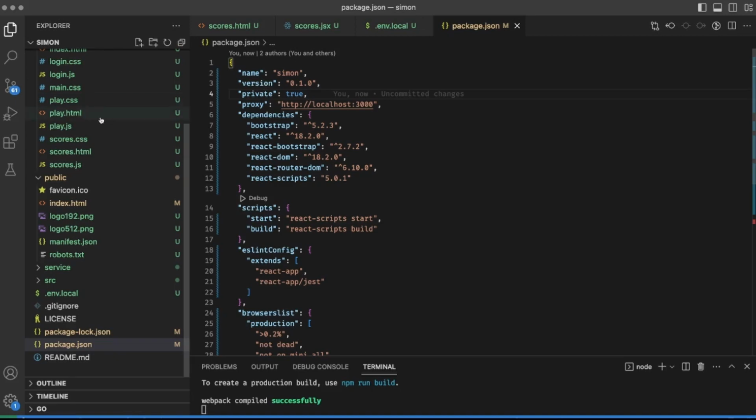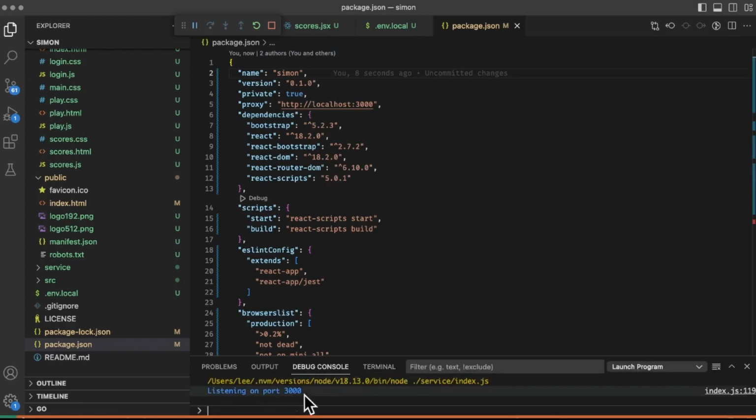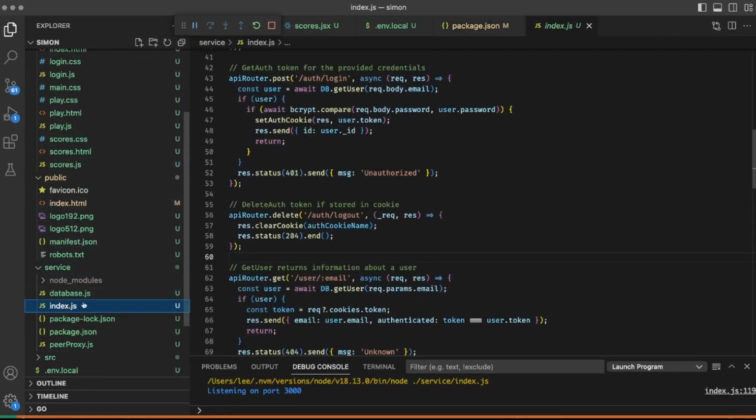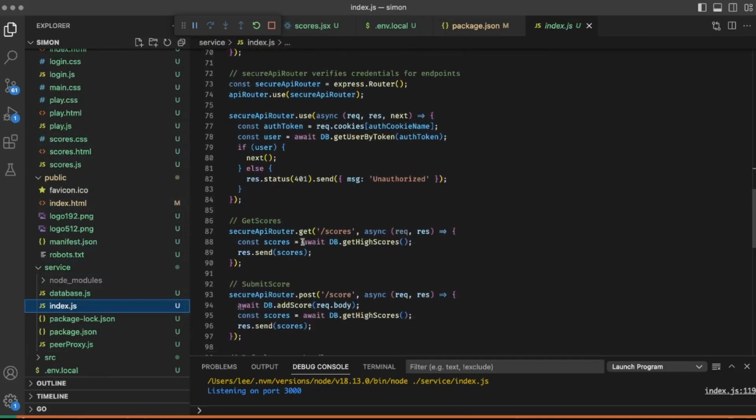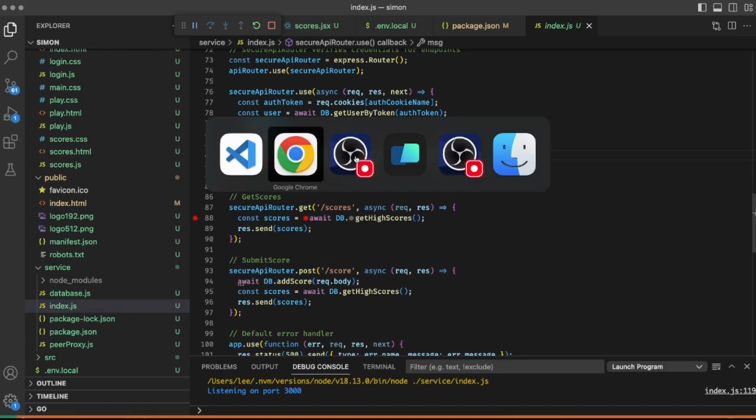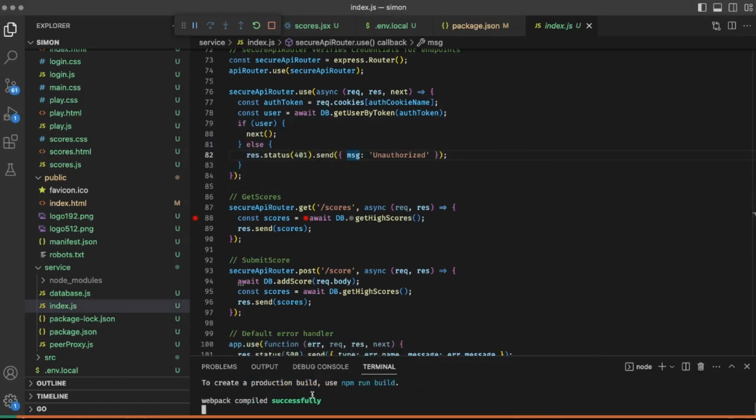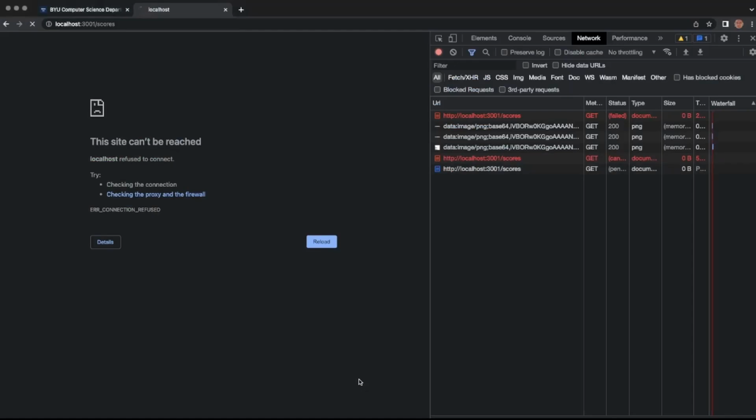And the final step that I have to do to make this work is to start up our backend service. So you remember if I just push F5, that should launch my backend service. If I come over to the debug console, you can see that it's listening to port 3000 and everything's good there. So if I open up from my service directory my index.js file, and I go to my endpoint that gets the scores and put a breakpoint on this, I need to restart my application so it will take effect of those requests. So I'm going to kill it. Just to show that it's been killed, I'm going to come over here and refresh and it's dead. So I'm going to do an npm start again, and that should reload it.